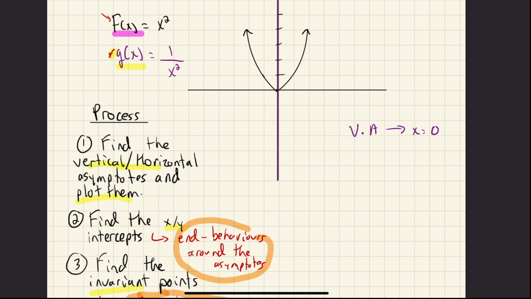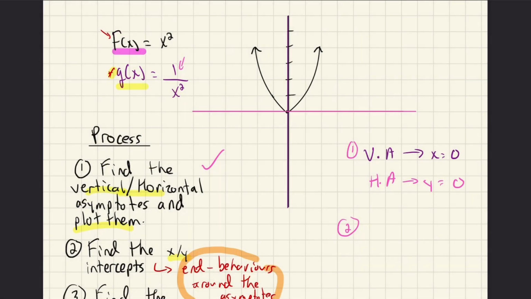At the same time, we're going to have the horizontal asymptote, which, since the numerator has a degree of 0 and the denominator a degree of 2, the numerator has a smaller degree, so that's going to have a horizontal asymptote at y = 0. So in pink, it'll go right across the x-axis over here.